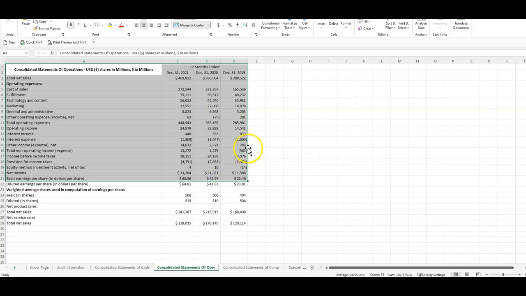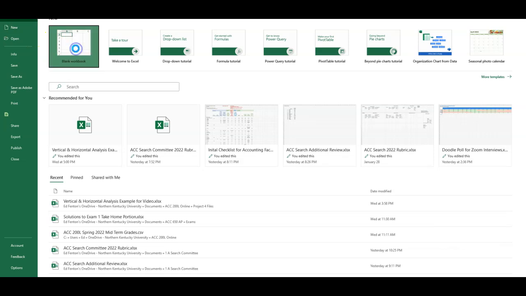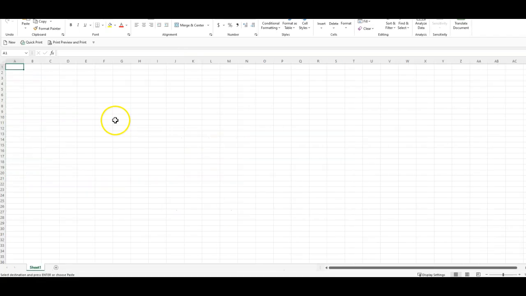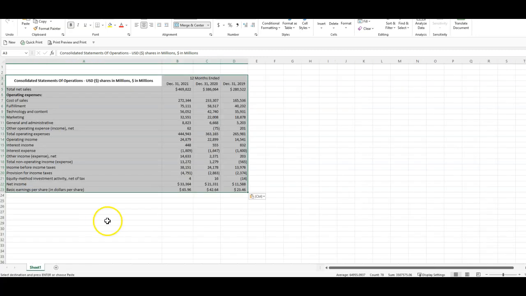Let's get this, let's copy it, and now let's open up a new Excel file, blank workbook. What I'll do is go down a couple of rows just to have extra rows at the top, and then paste. There it is. That doesn't look like it did before, nice and neat. So let's come down here to this option. The easiest way to do it, I have found, is select this one, Keep Source Column Widths. Click here, and that looks a lot better.